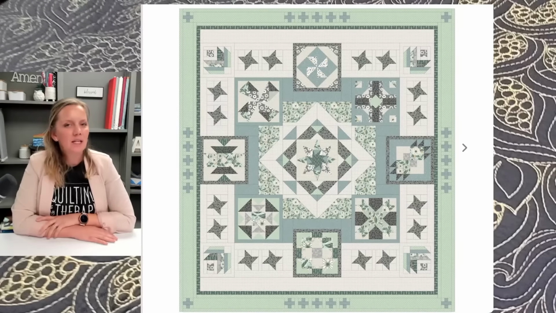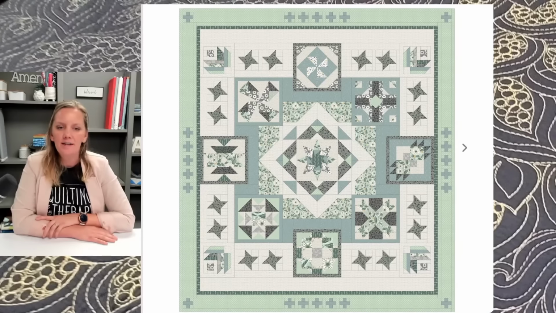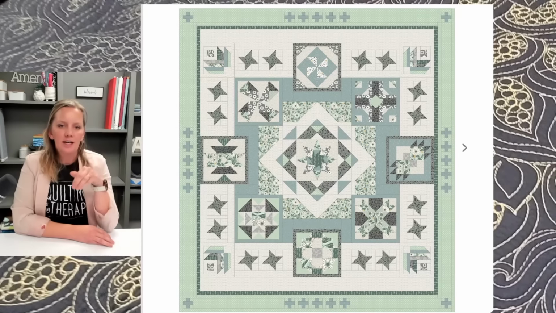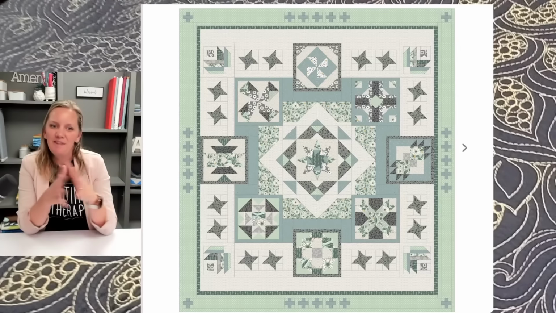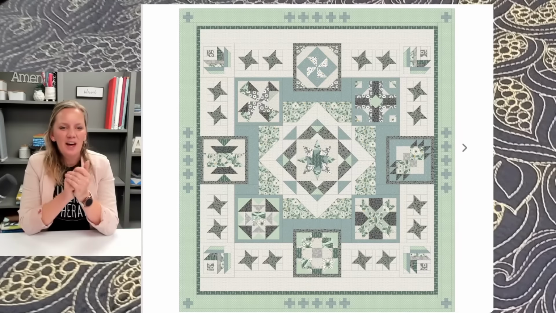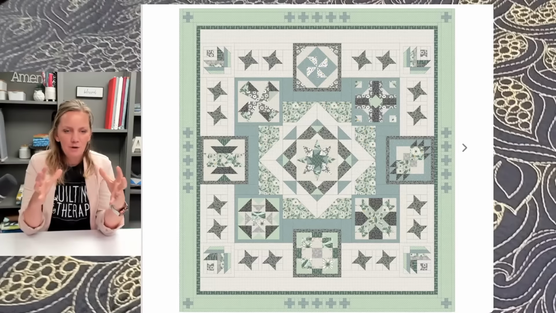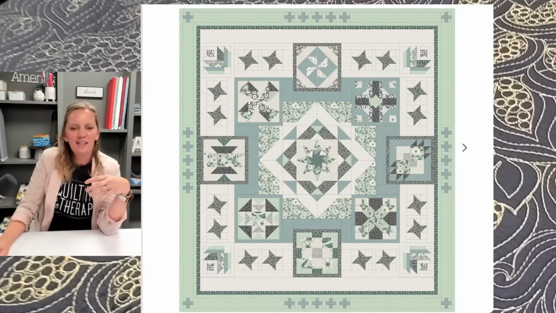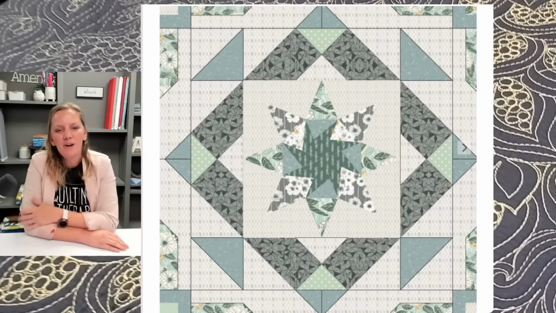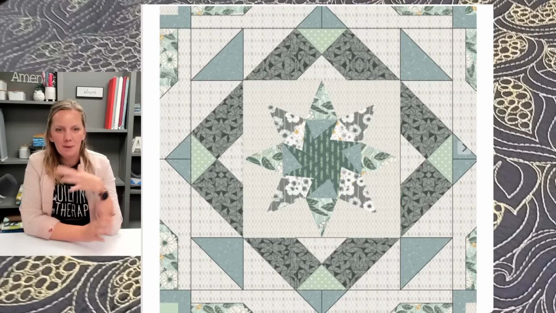All right, so this was the layout 2 option, and this is the version in Stay Wild. This is a little bit different, so it's not necessarily placed on a grid, so we're going to have to kind of use the fabrics as a guide. But again, the fabrics are fairly busy. We're not going to see a whole lot, and the blocks are made to shine in this particular quilt. So in it, the center is where you'd put your favorite block, right? And so the center, if we kind of zoom in, is the perfect way to create some framing elements and let you see the piecing of it.